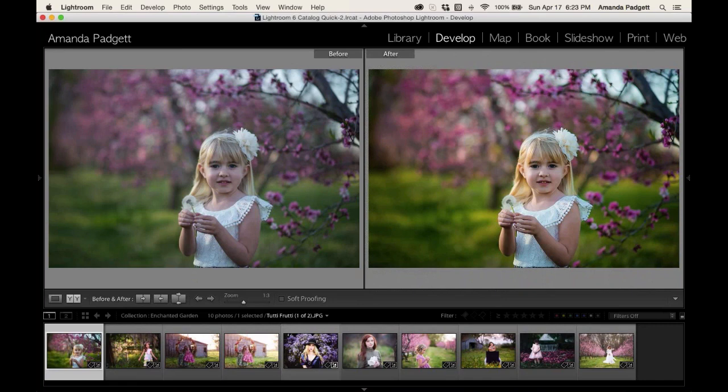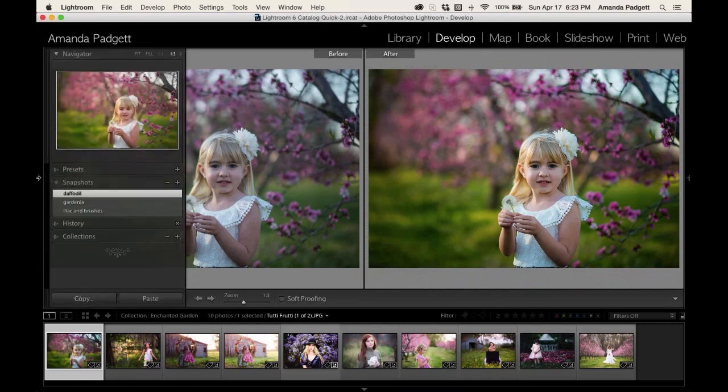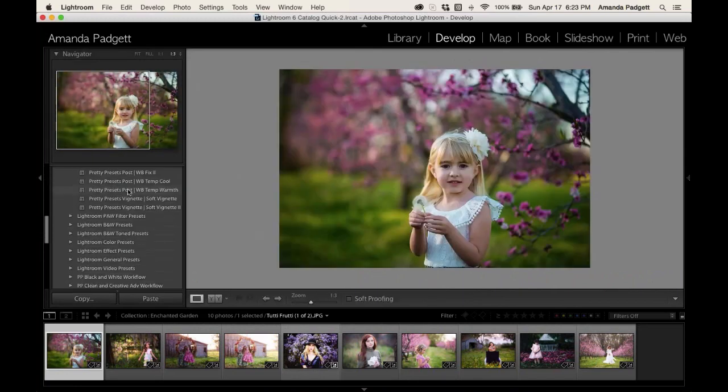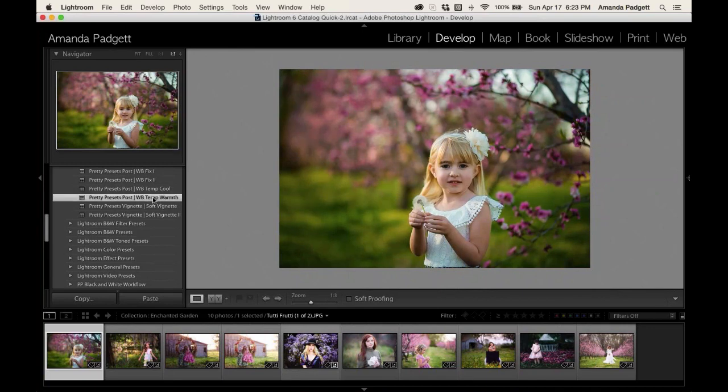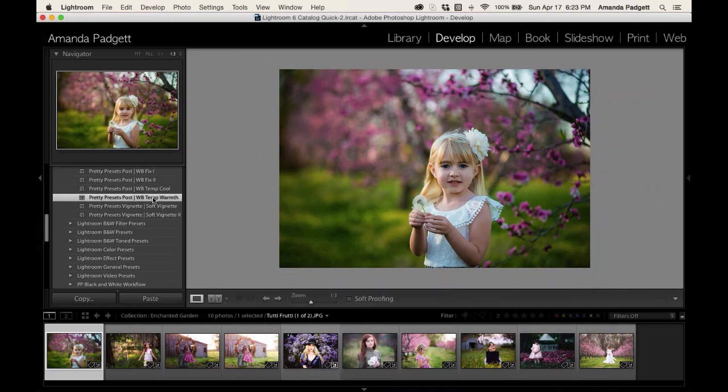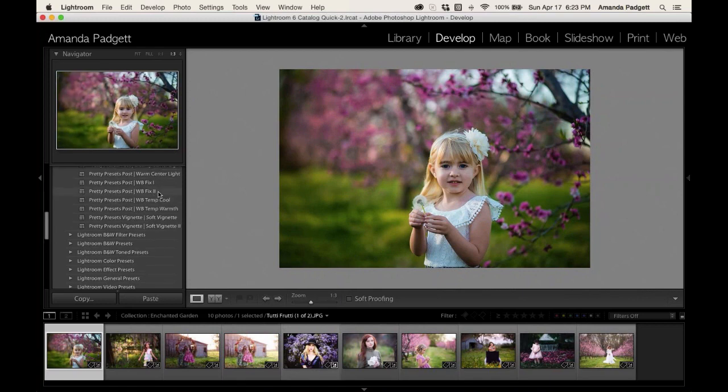So what we can do with the preset here is go to the bottom of the collection, and it says white balance warmth. So we can add some warmth right there. So it really warmed up that image. But what if it did too much? I'm going to back up, Command Z or Control Z. Z is in zebra. That will take you back a step. We can also try this white balance fix there or there, but it's not what we want, right? Okay, that warmed it up a little bit.